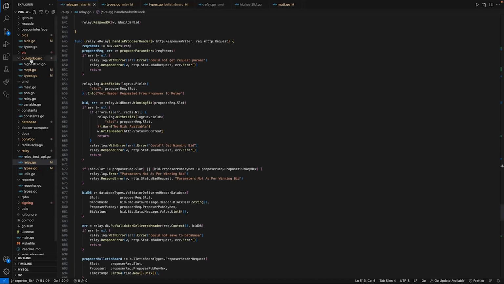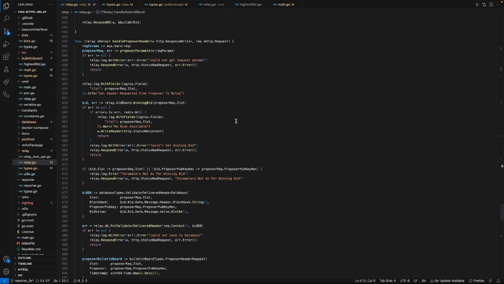We have a package called bid board here that handles all this. You can call it a casino bidding board, like the large screens in a casino where you can actively see people going up and down. It's a board that works completely async in the background, and keeps updating the auction values for different slots.